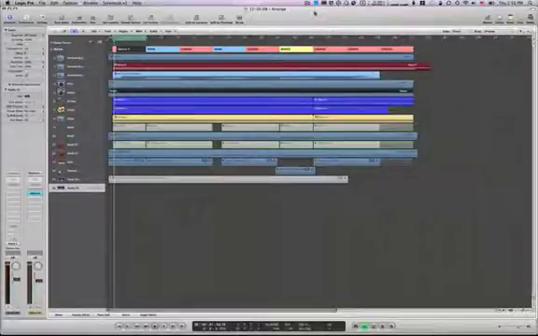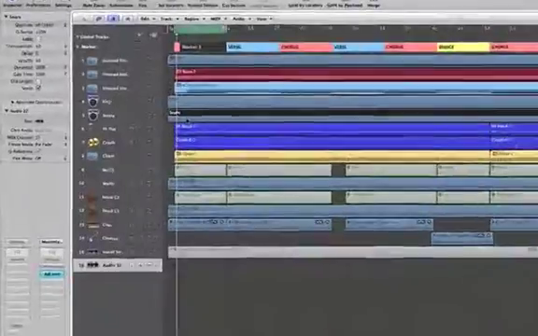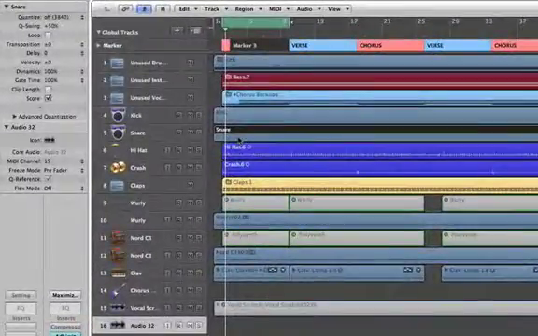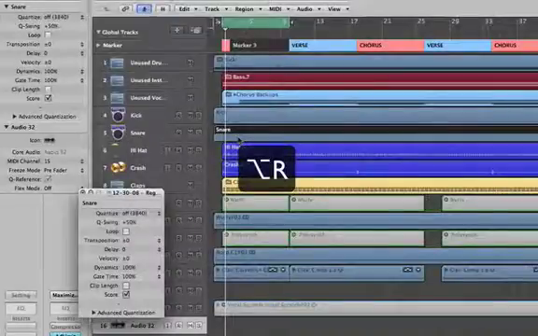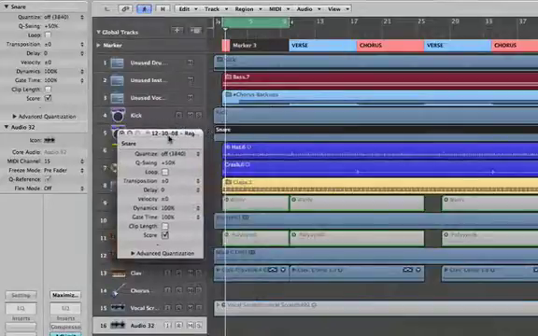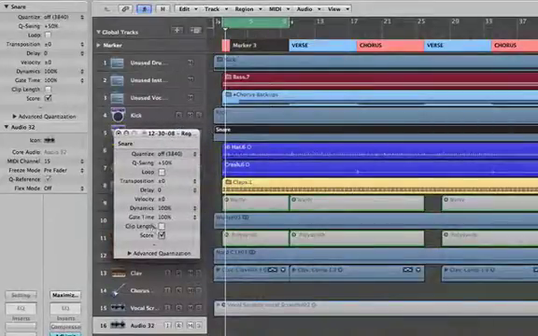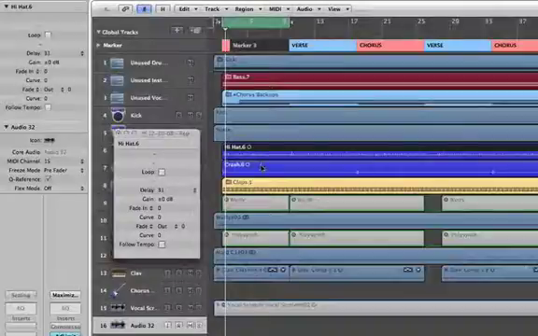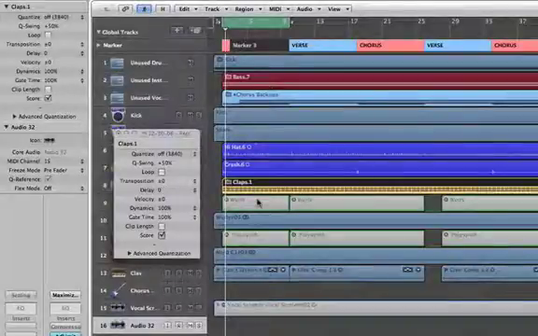Now, a lot of Logic 7 users were upset when they upgraded to find that Logic 8 removed floating windows for region parameters. And I was one of those people. Well, they've come back in Logic 9, and that's great news. Let's say I have a snare selected, and I need to look at the region parameter. I hit Option R, and a little floating window comes up that floats above everything else, showing me the region parameters. Now, if I'm moving around, it updates with the region that's selected.